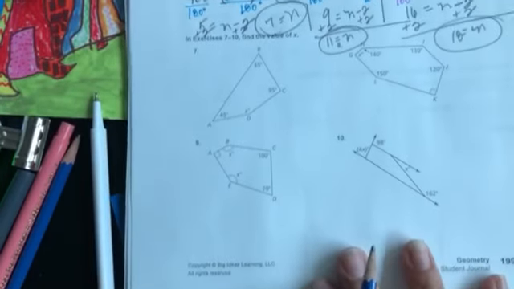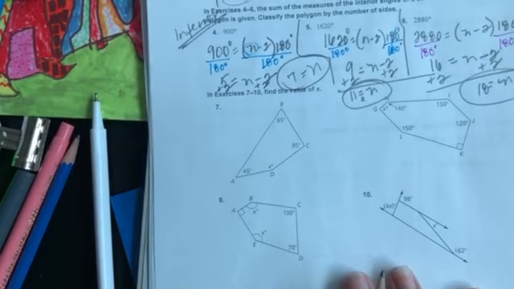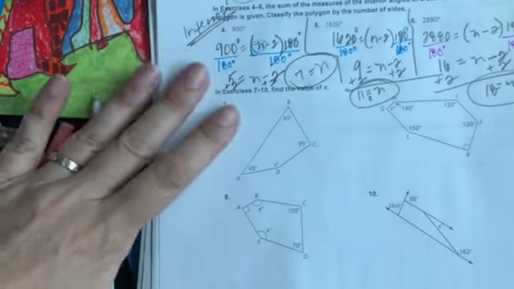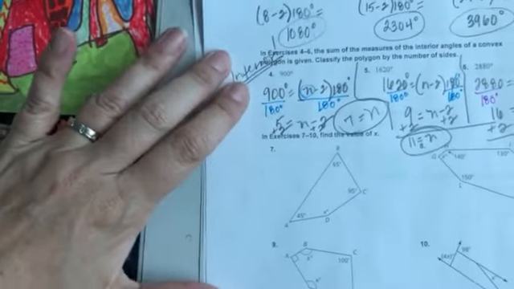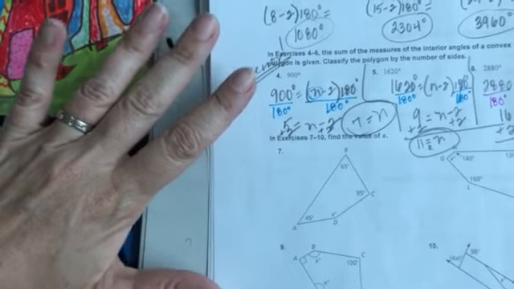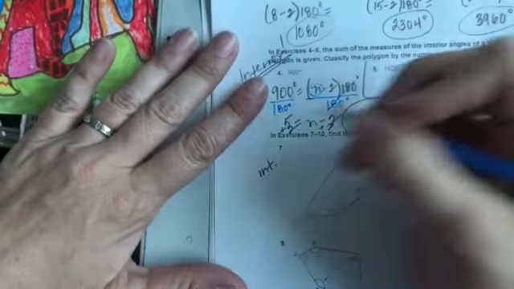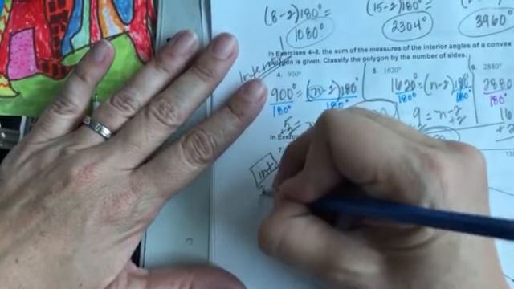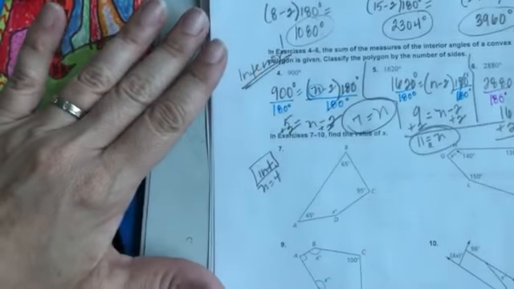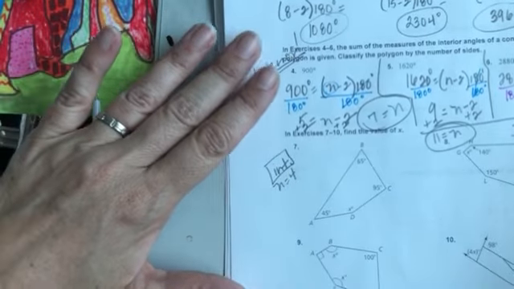Now, tackling the problems down here, I'm going to ask you guys a couple of questions about them. Are we dealing with a number 7? Are we dealing with interior or exterior angles? Okay, let's just put that out to the side. And how many sides does this figure have? Okay, let's leave that right there for now.